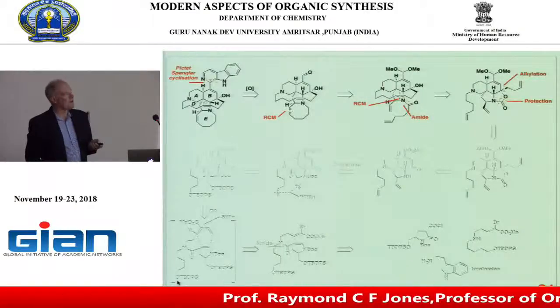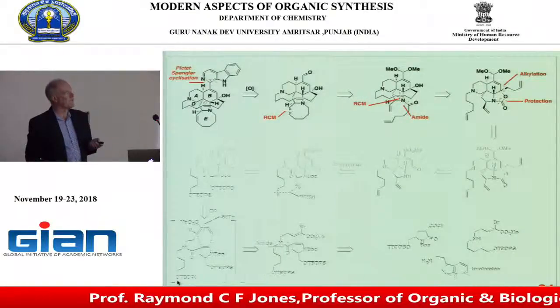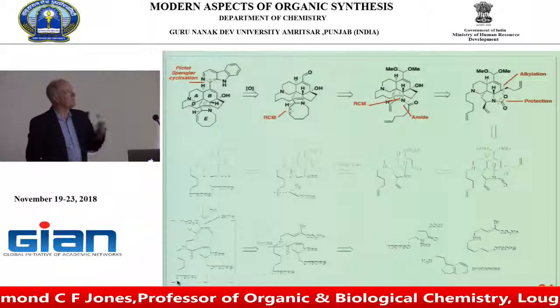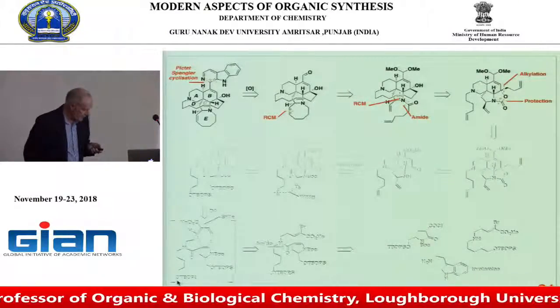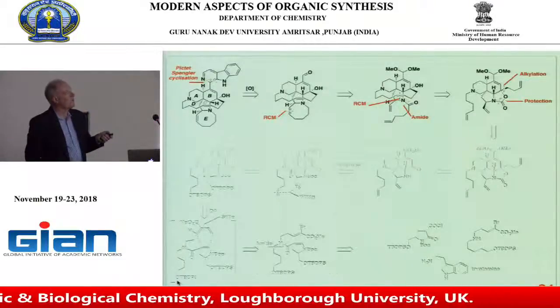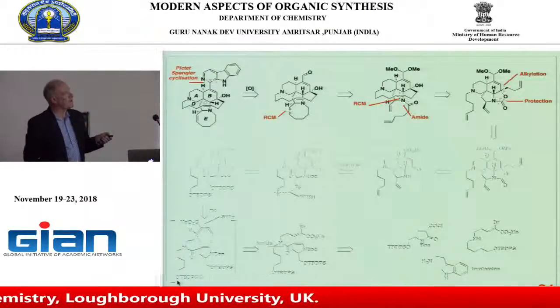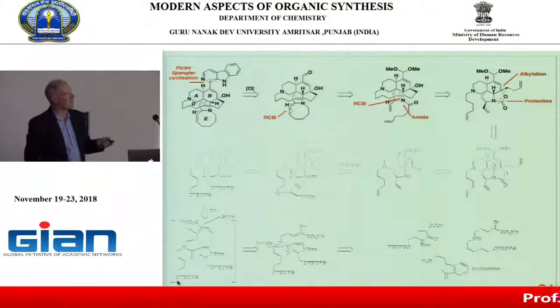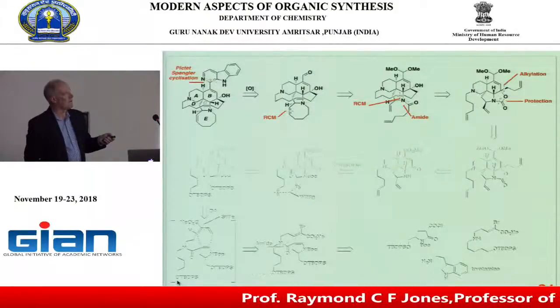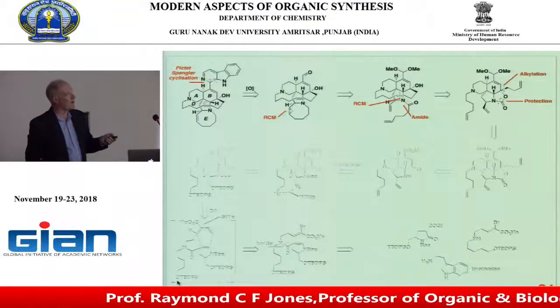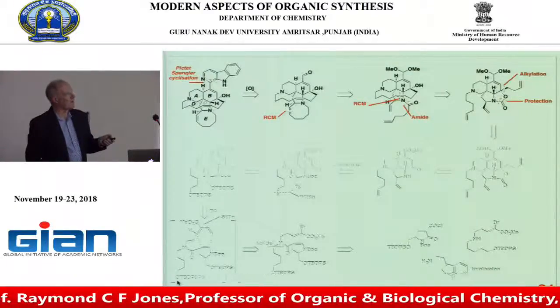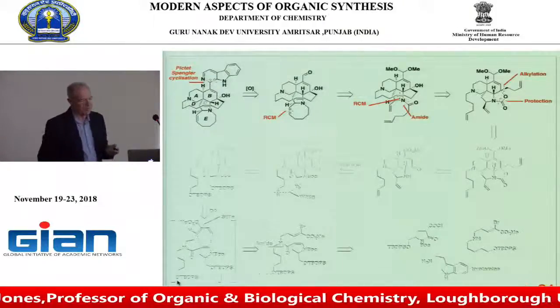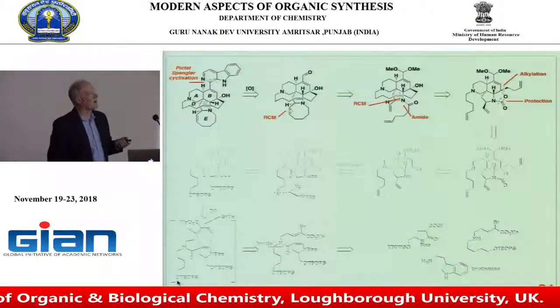So let's start with the retrosynthesis. Excuse me. So you can think about taking this molecule apart to take off the aromatic heterocycle at the top, so that you're really spending most of your efforts in putting together this complex ring system. So that was the idea, was to think about taking this carbon out of the heterocycle here as an aldehyde. So in the forward direction, that would correspond to what's known as the Pictet-Spengler cyclization.